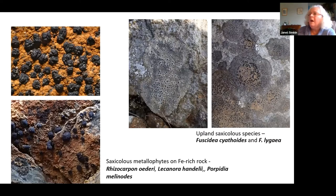On that open stony ground, starting with what we find on the stone itself — actually nothing very interesting; it's very much the usual upland assemblage, because the rock itself doesn't contain the metals. The only rock of great interest is rock rich in iron, and there is a special suite of metallophyte lichens that are saxicolous on iron-rich rock. The most common is Rhizocarpon oederi, shown at top left, and we also get a great wealth of Porpidias. One of the most distinctive is Porpidia melanodes, shown bottom left.